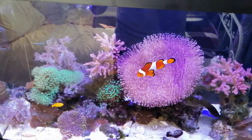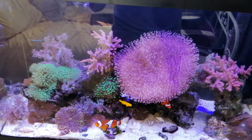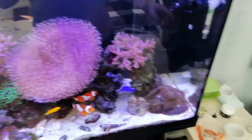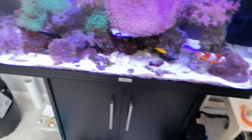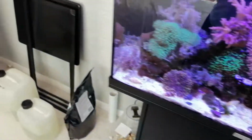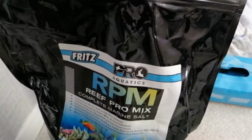So I've got high magnesium, high calcium, and low KH, and that's exactly the problem that other people have been having sometimes with using this salt. So I'm going to stop using this salt, and I've actually just ordered a bag of this Fritz salt.